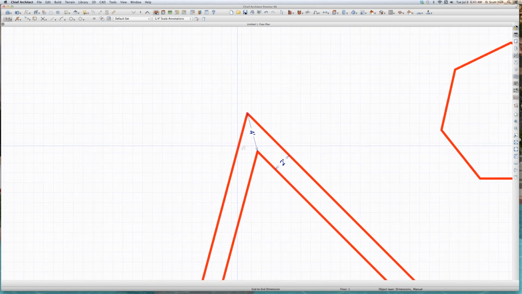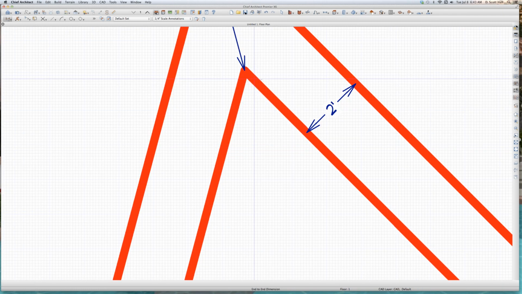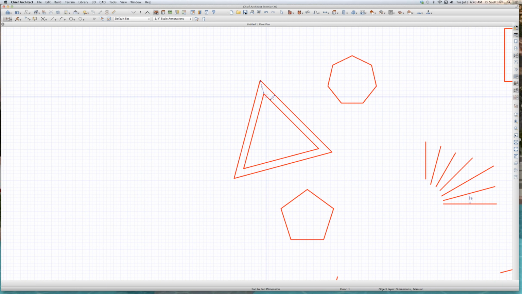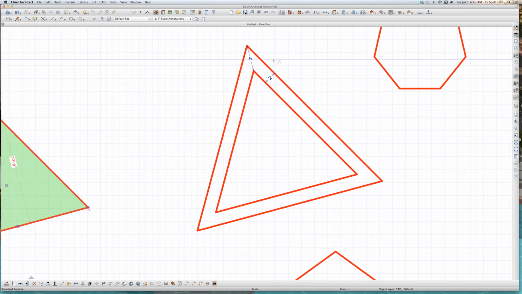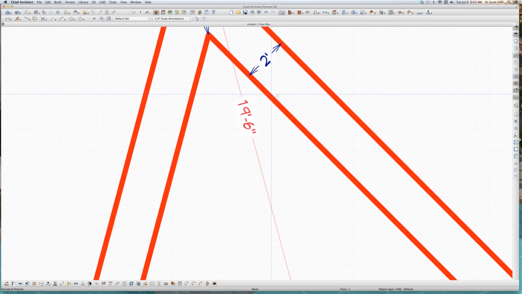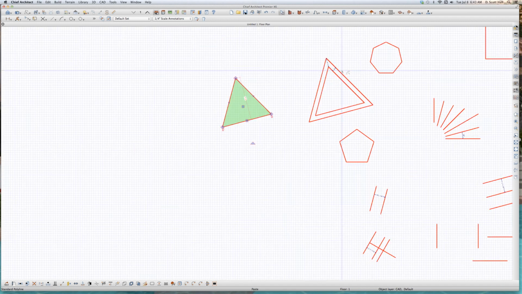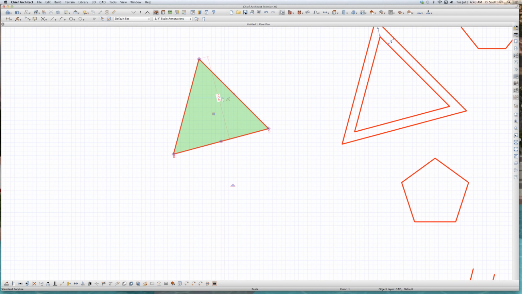I just resized it by 48 inches, and I resized it about the corner of a triangle. You get what I'm saying? So if I take this triangle, Control-C, Control-V here, but now suppose I really want the distance between these two lines of the triangle to be 48 inches, not 2 foot. How do I do that? This is the way to do this.